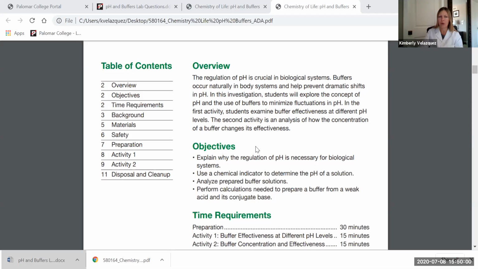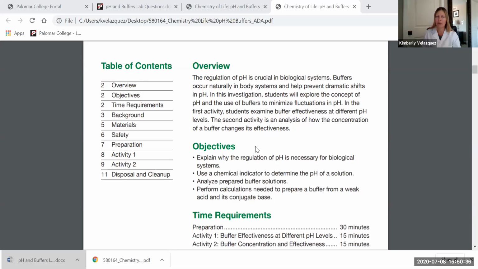Also remember that regulation of pH in a living organism is extremely important because when pH changes dramatically, it really affects protein structure. It can denature proteins. In particular, we're worried about enzymes that carry out key chemical reactions in a living organism. All proteins can be affected though by changes in pH. And that's why we have buffers. Remember that buffers serve to keep pH relatively constant, not pH 7.